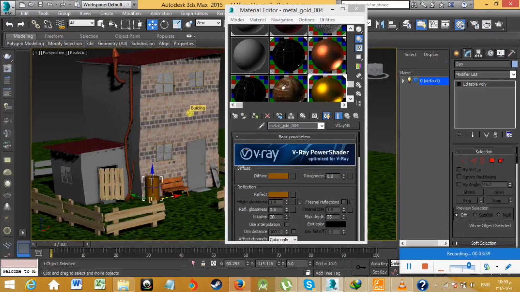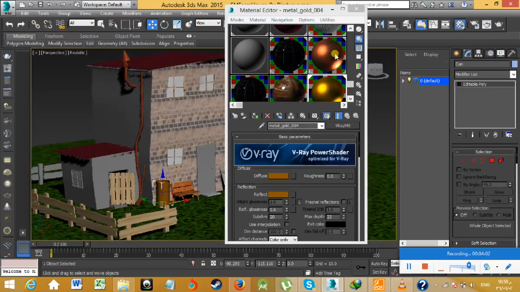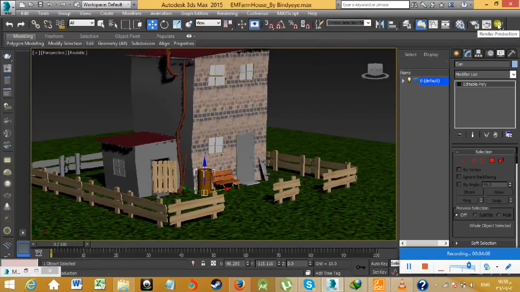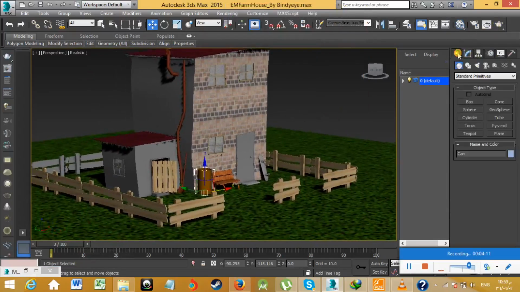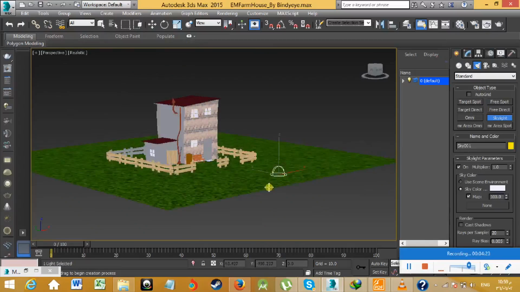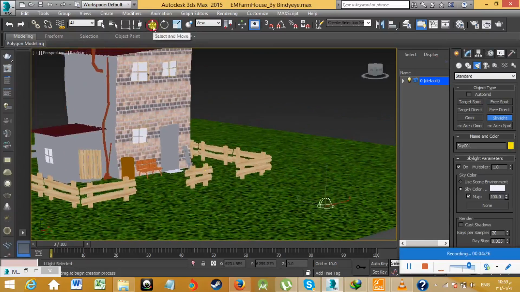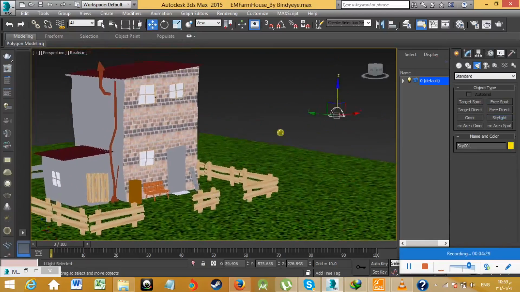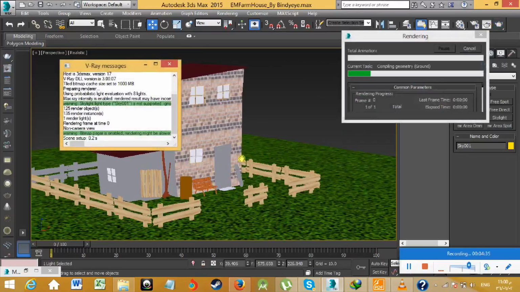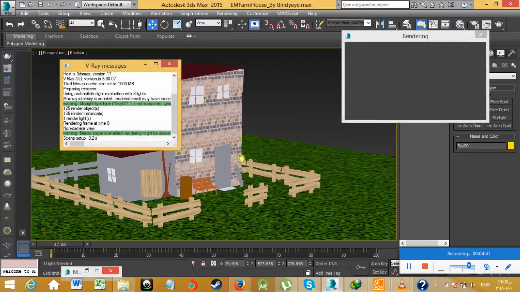When we talk about rendering, I'm not going to talk about it because rendering is another subject, so I will discuss it later. But I'll give you a short look at how it looks when the material has been applied. For example, I placed a skylight here, so it looks a little brighter. Good. So I'm going to hit render. It's not really a rendering tutorial because this was just about applying materials.